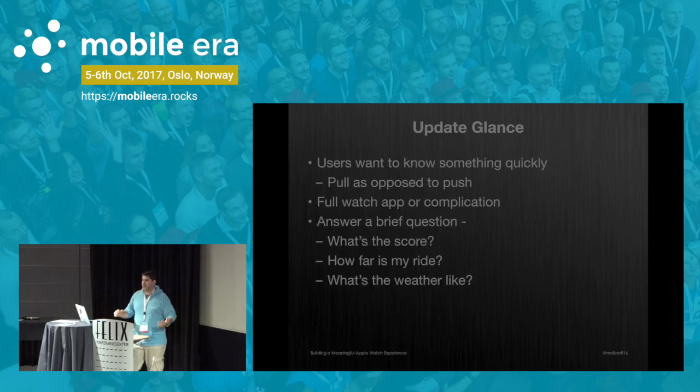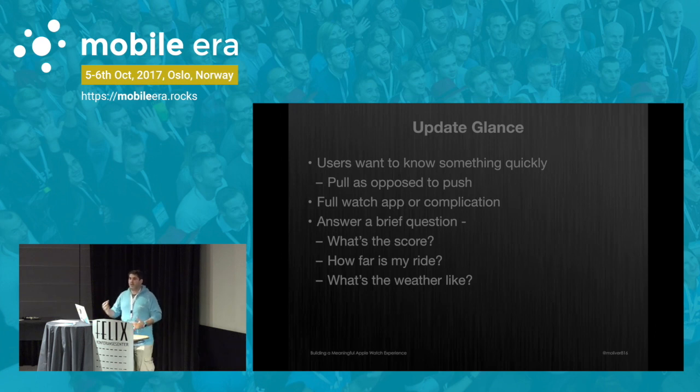The update glance, as I mentioned before, is about users wanting to know something quickly, but it's kind of the juxtaposed use case to the push notification. The push notification is: I, as a user, don't know something's going on, but suddenly you're alerting me to something that's going on, so I'm going to look down at it.